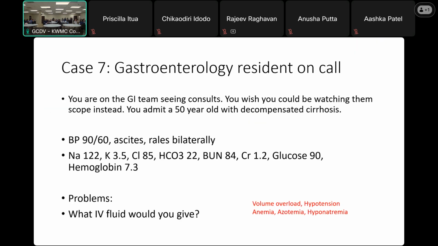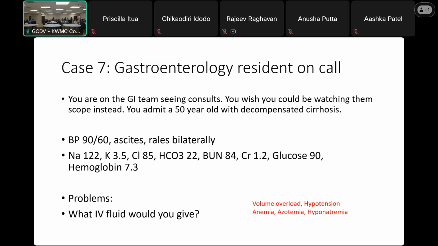Blood pressure. So the patient's hemoglobin is 7.3. Okay, so yeah, blood is definitely a good idea. Albumin is certainly reasonable too, but hemoglobin 7.3. Most likely the patient is having a GI bleed, right? And that's why they're hypotensive. Certainly they could have other causes, but I think with hemoglobin being 7.3. Again, GI patients are a little more complicated. I think most of us have the rule of thumb: if it's above 7, we don't transfuse. Less than 7, you transfuse.